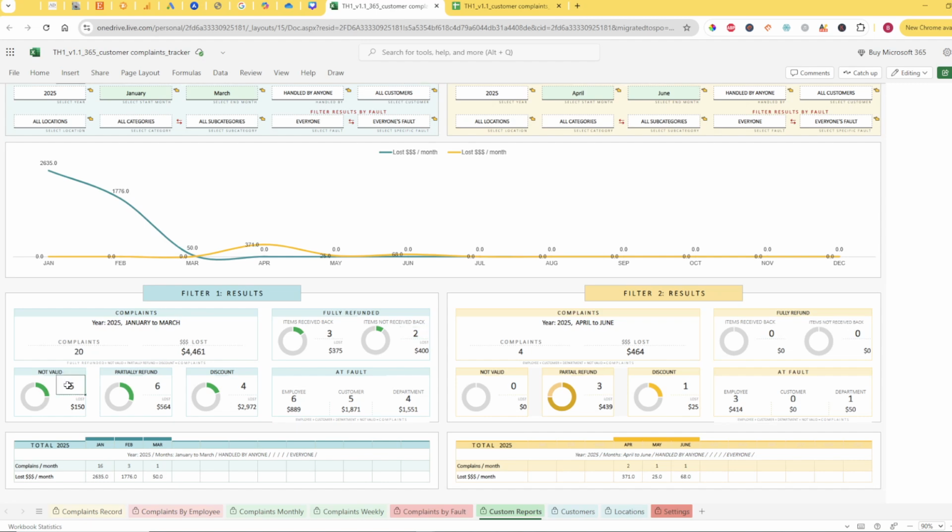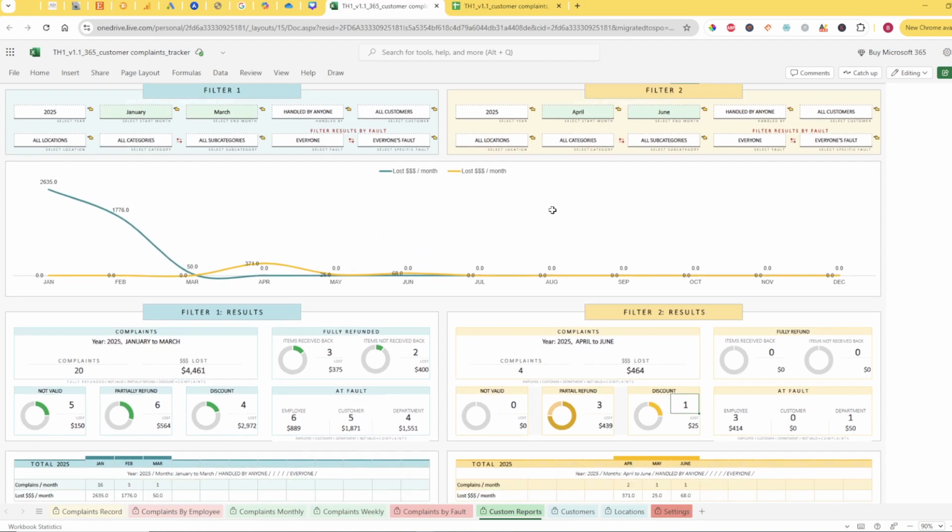We have 5 complaints not valid in the first 3 months, 0 complaints not valid, 6 partially refund with amount lost, and 3 partially found. You get the idea. Everything is presented based on the filters.